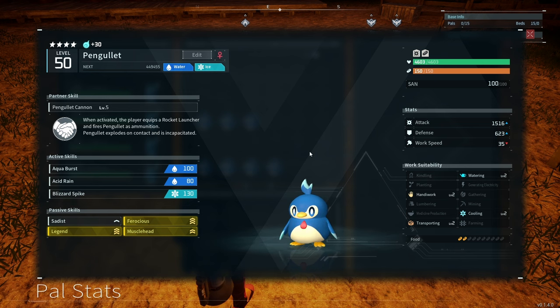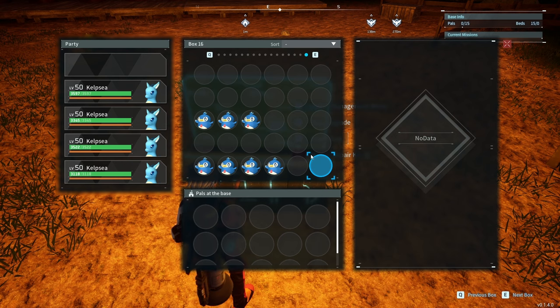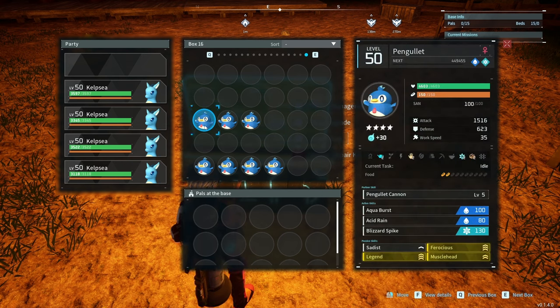That means this guy actually is a fairly good one, although I didn't really care too much about it before I started breeding. We did end up with a decent one. But if you want to try and breed a good Pengullet, I really just advise you to use the calculator, level up a few times, and see if you can get yourself a Pengullet that actually has that good attack IV for a better chance of, you know, one-tapping even more of the bosses.